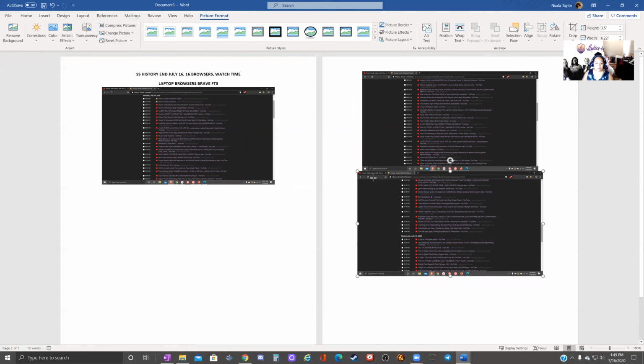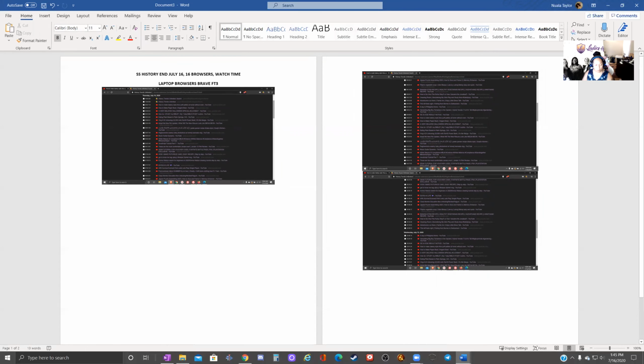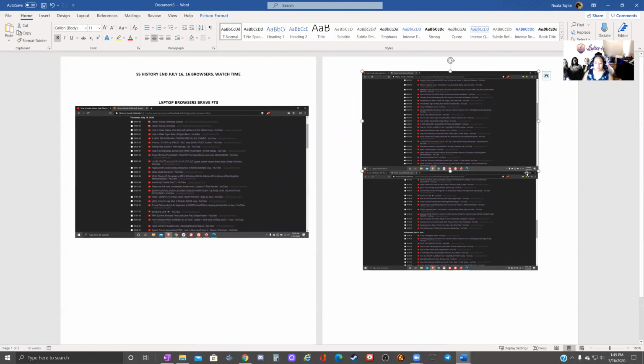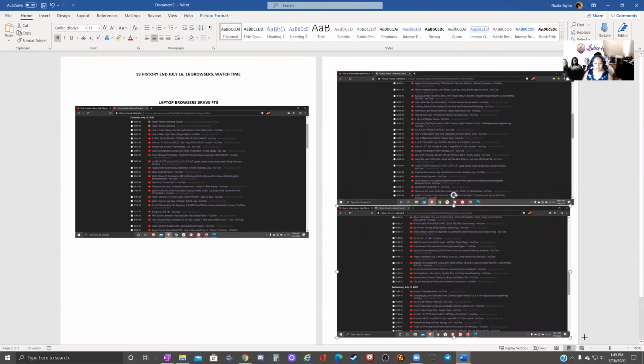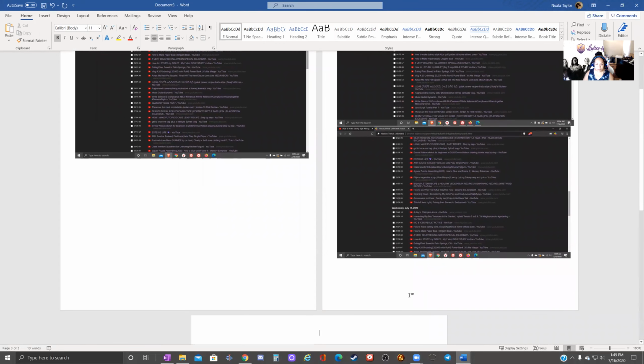If we can, then it will populate. If not, then it won't. It looks like in this case, it will not. So we'll just make it bigger again. You can adjust your pictures to be any way that's comfortable for you. Just make sure it's always clear to me what's coming next.